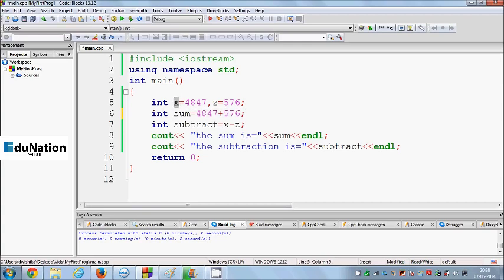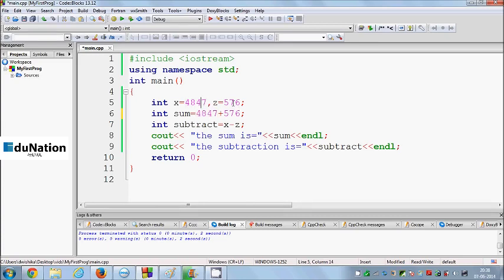So let me give you an example of a simple calculator, and you will understand why we declare these variables. In this video I'm going to show you how the user can enter their own values. These values will not be constant. The user will be able to decide what values he wants to add and subtract.